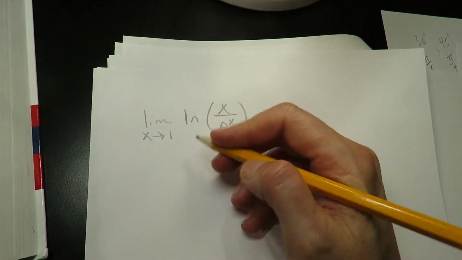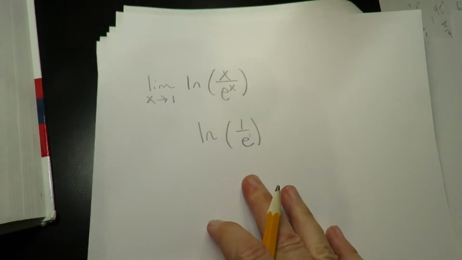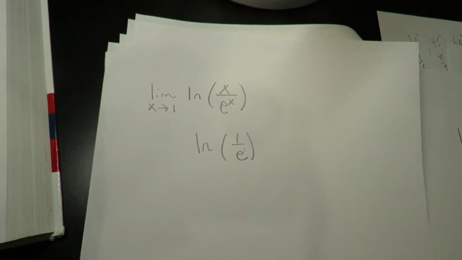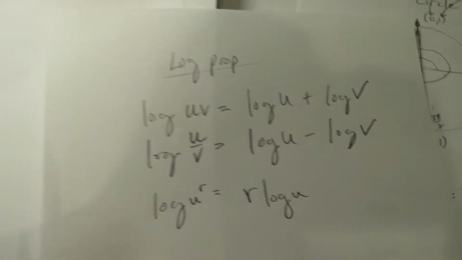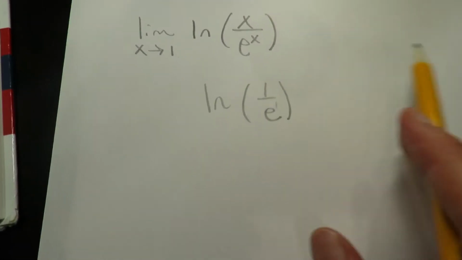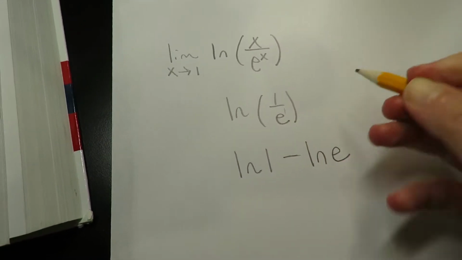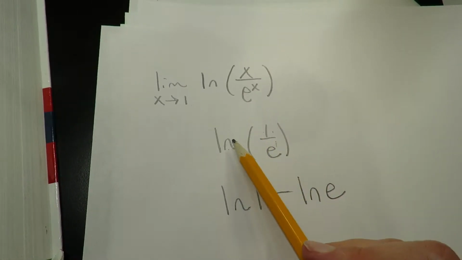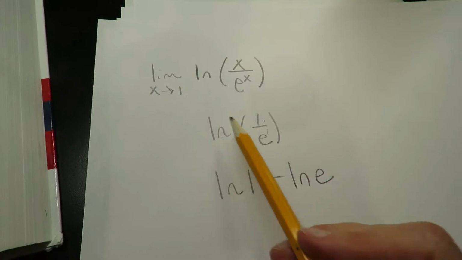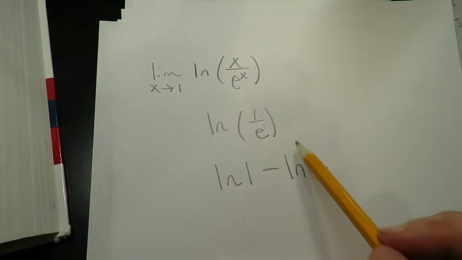All right, I'm going to plug in a 1, so limit of 1 over e. You could write e to the 1 if you want, but e is fine. Now, it just depends how you want to do this. Just so we can practice, let's use this rule. This breaks to this, so let's go ahead and use that rule. And again, stop the video anywhere just so you can practice a concept and then check with me. So I use that rule. The logarithm of this is the logarithm of 1 minus the logarithm of e, right? You're doing the second rule here.